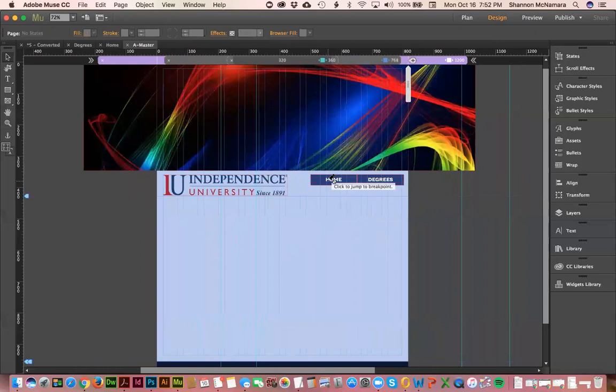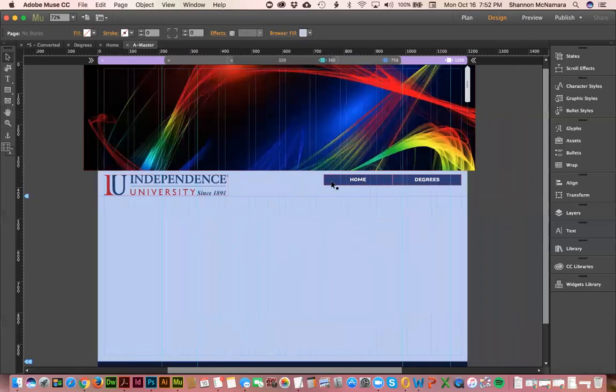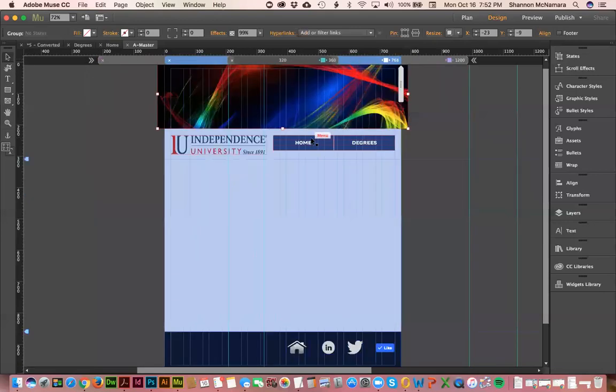So the navigation will do a responsive, we'll set to responsive width. Logo will set to none. Image will set to none. Let's go to this one. We'll set this to be responsive width, and we're going to pin it to the right. Our logo, we're going to pin to the left, and we're not going to resize. And the image, we're going to pin to the center and also not resize. And let's see if it works here.